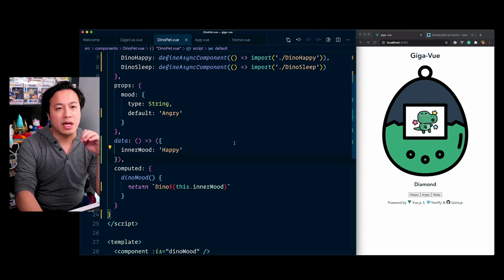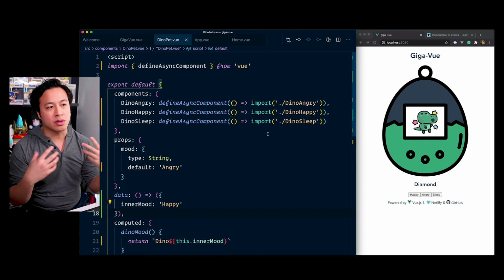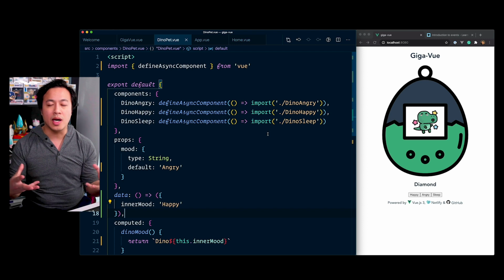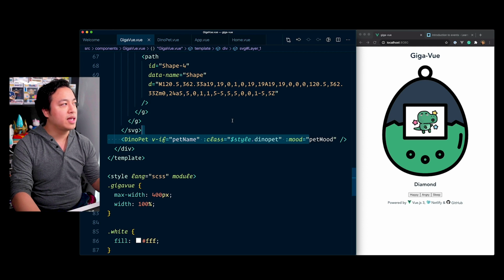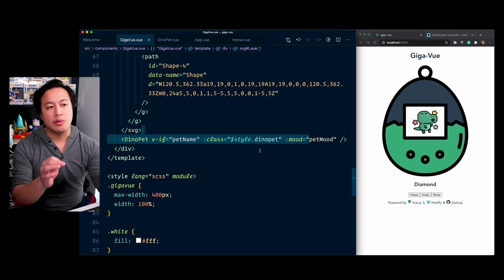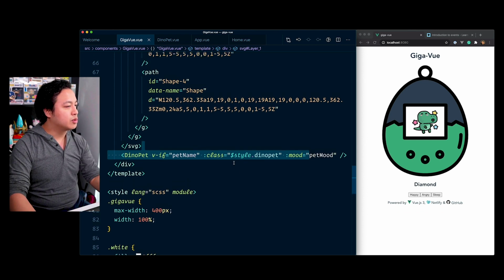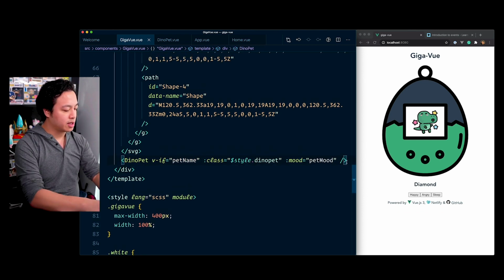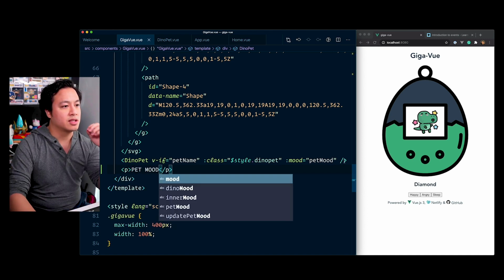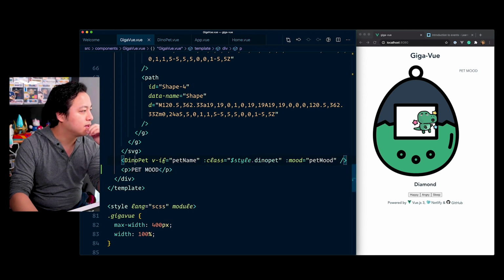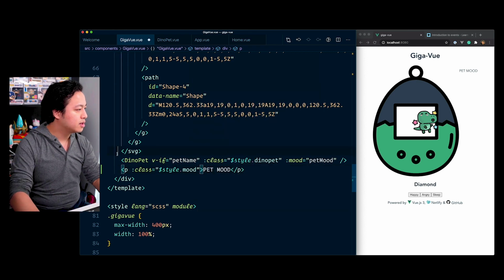What we want to be able to do now is have the state displayed on the device. Because again, DynoPet's goal is really to encapsulate the UI. It's the ability to change the way it looks and those sort of things. But when it comes to the display here in Giga-Vue, that is where we want to communicate those things. So one way we could do this is let's go ahead and create a mood. So here I'm just going to say pet mood. That should just randomly appear somewhere on the screen. Here we go. And I'm going to give this a class of style.mood.